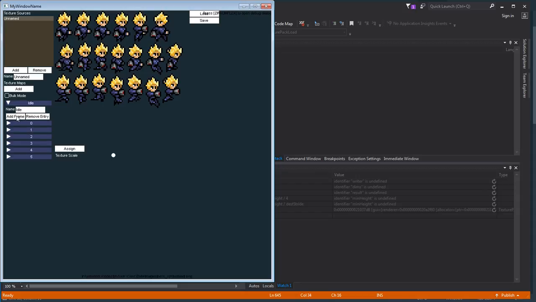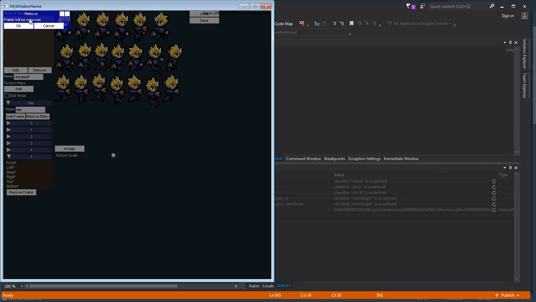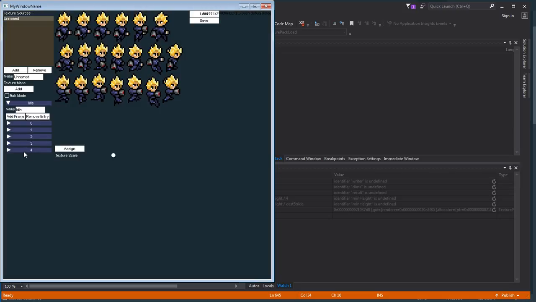So the idle animation has 4 frames. This is a couple too many. Okay, that's the idle animation.